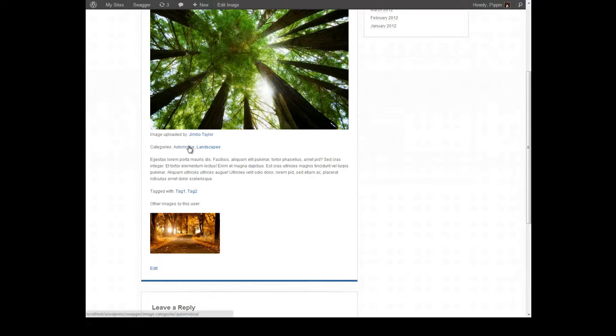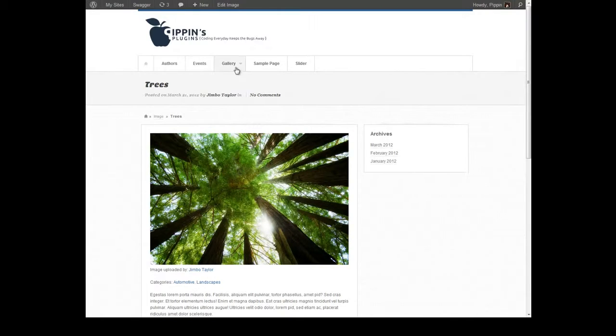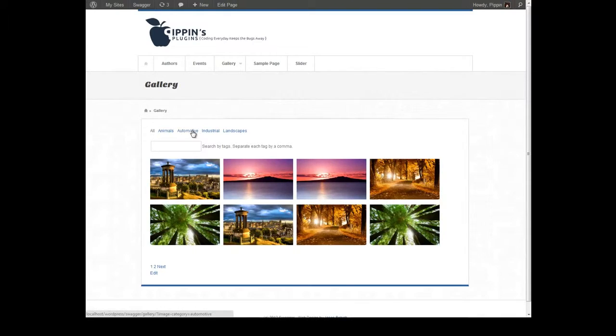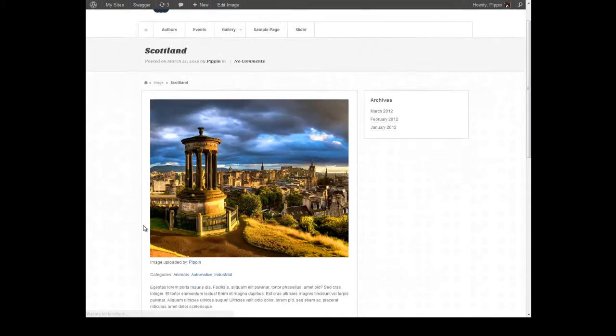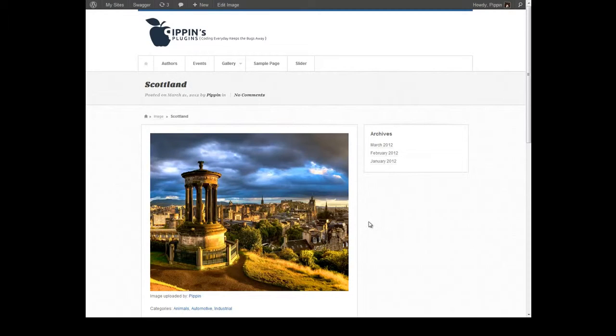So there's one thing that we've left out: these links right here are linking to the category archives. Well, our system doesn't really work with the category archives. Instead, our system works with a custom query system we've set up in our gallery. So that's one limitation that we've already found, that when on an individual detail page, we can't click these links because those don't work. So there's an enhancement that we need to look into. But that's the point of this overview, to look at some of the limitations we have, as well as the good things that we've done.